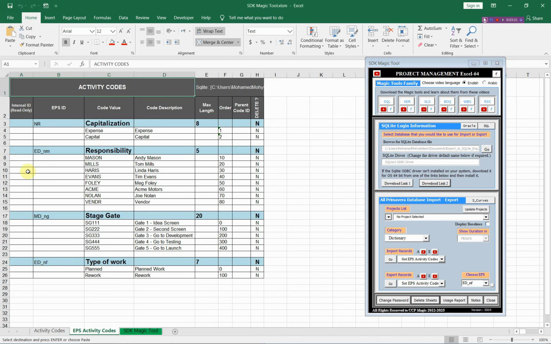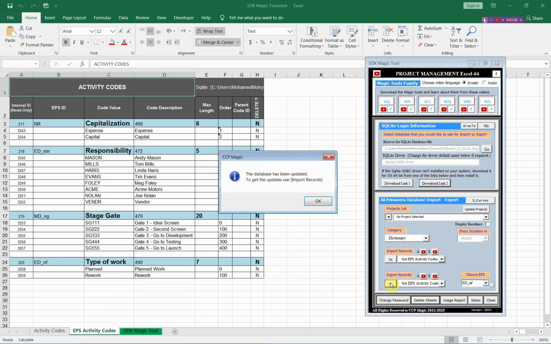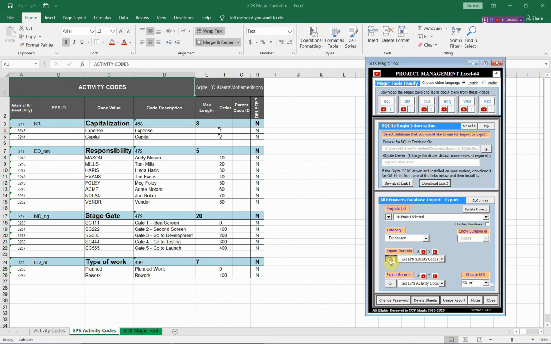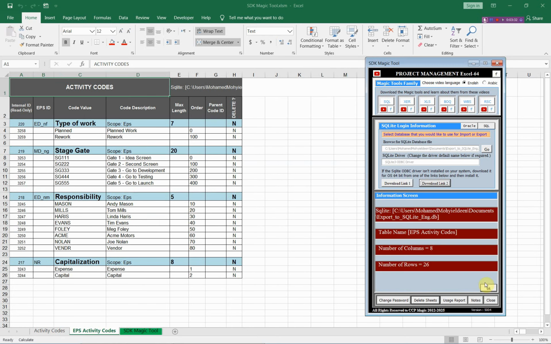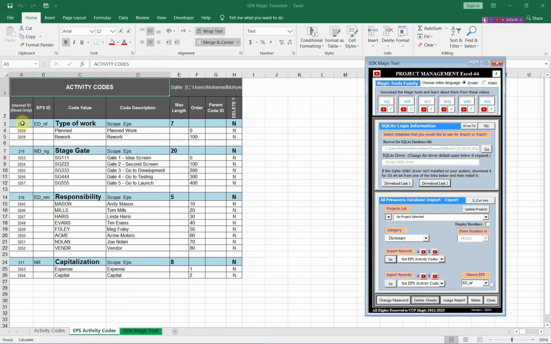Now we are ready to export these values to Primavera by using this option. Now we have these values in Primavera. Let us import them. Okay, and these numbers have been set by the SDK Magic Tool in this database.